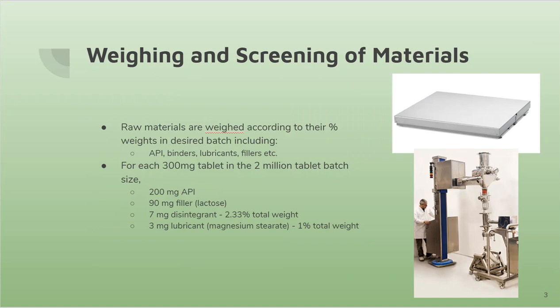So first, weighing and screening of materials. Raw materials are weighed out according to their percent weights in the desired batch, and this can include the API, binders, lubricants, fillers, etc. And then for each 300 milligram tablet in the 2 million tablet batch size, we will be using 200 milligrams of API, 90 milligrams of filler, lactose, and 7 milligrams of disintegrant, which is 2.33% total weight, 3 milligrams of lubricant, which we will be using magnesium stearate, which is 1% of the total formulation weight.